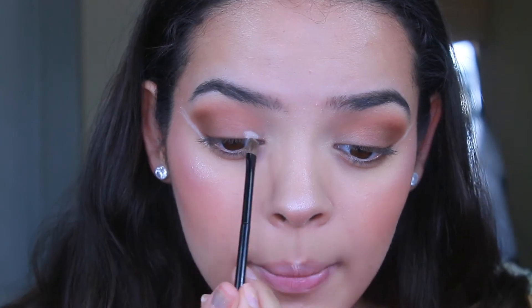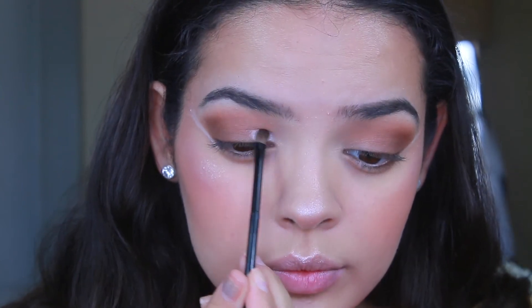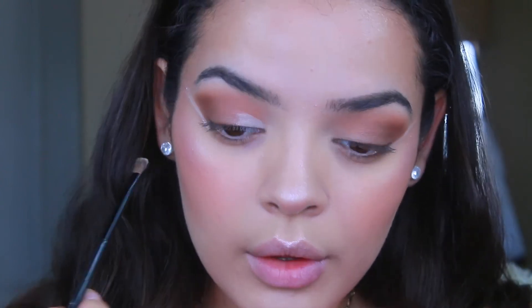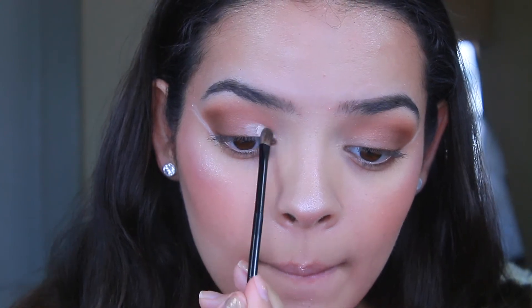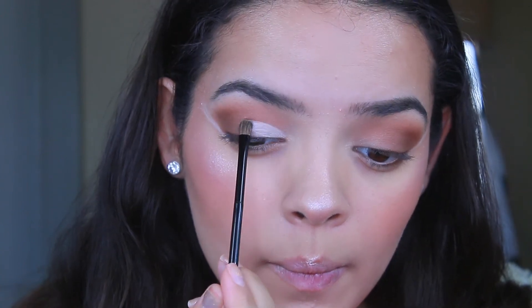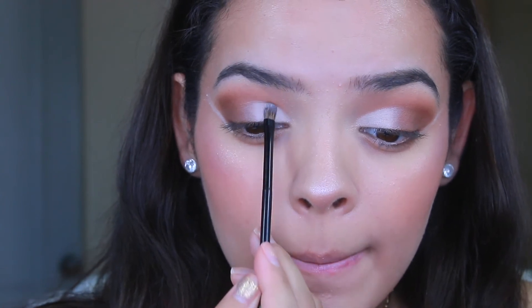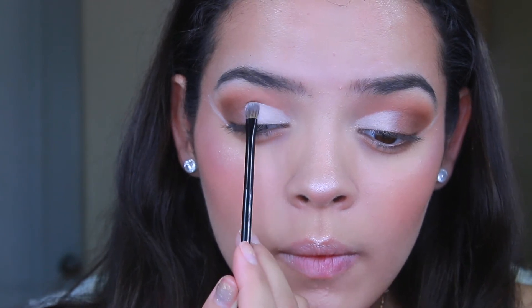Now I'm using some concealer on the brush that comes inside the palette — a great tool for cutting a crease. I'm just cutting the inner part of my crease rather than the whole thing to keep it simple. Then I set it with some of the white powder I used at the beginning. Be careful when doing a cut crease — if you look up you'll get concealer all over your lid. I really loved how this cut crease faded into the brown; the white looked so pretty I didn't even want to add another color.